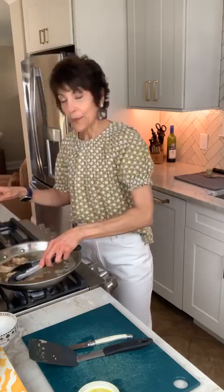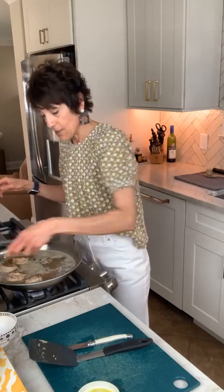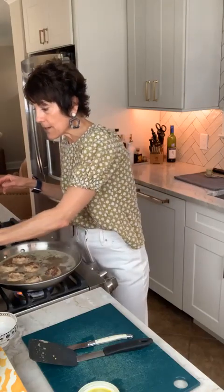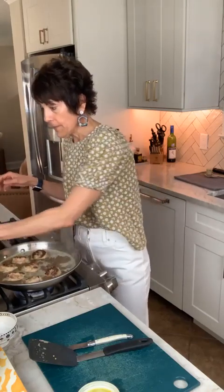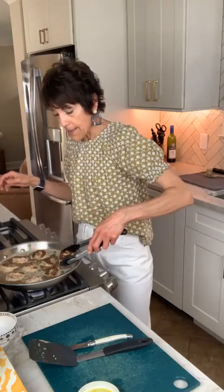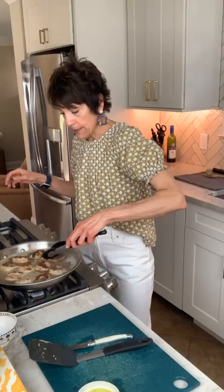Yeah, my meatballs aren't particularly super round, but you know what? They're still going to taste great. All right, so these are now going to need to cook uncovered for about 5 to 7 minutes. And that's just to get these meatballs cooked all the way through.